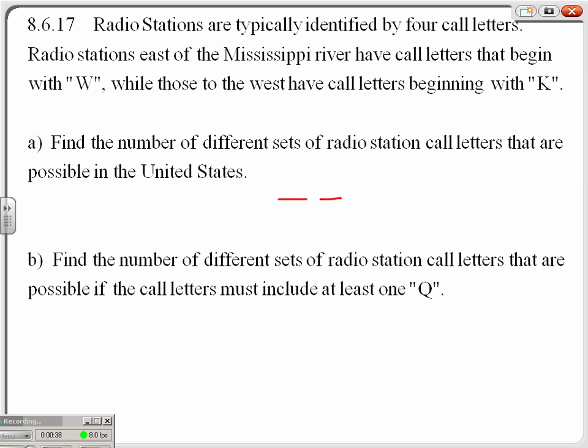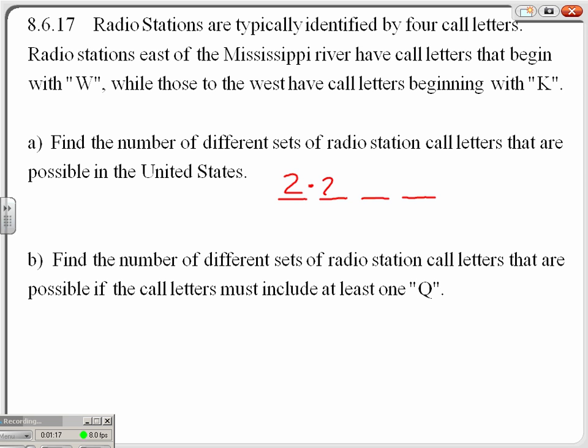So we have 4 letters, if we stick to this convention as prescribed above. And in the first letter, we can be east, we can be west, but we have 2 options for our first choice. And then we just continue making choices, much like if we were going to the closet and choosing shirts and pants and shoes and belts. In this case, this is like a closet problem. So we have 2 choices for the first, and then after that, we're free to choose whatever letter we'd like. There's no mention that letters can't repeat. There's no mention we can't use K and W again.